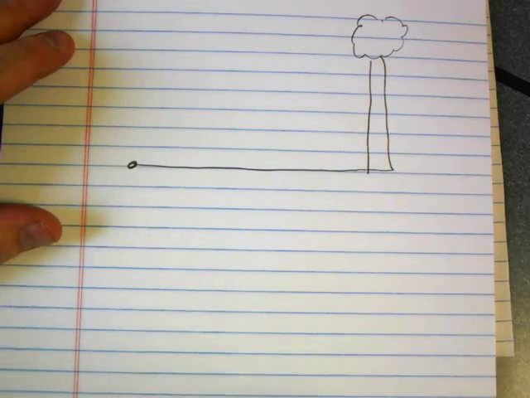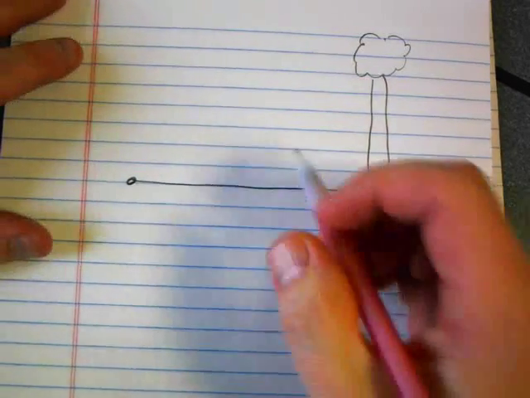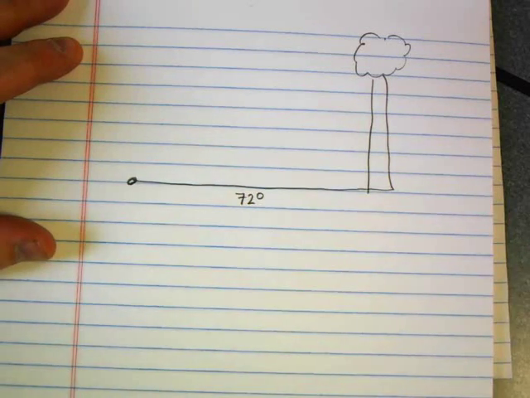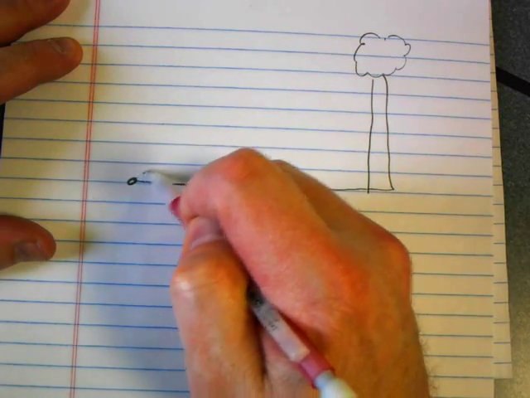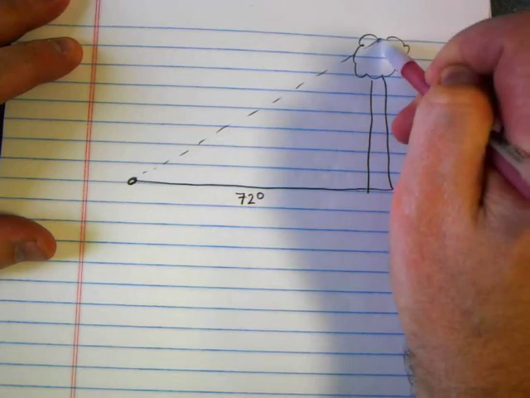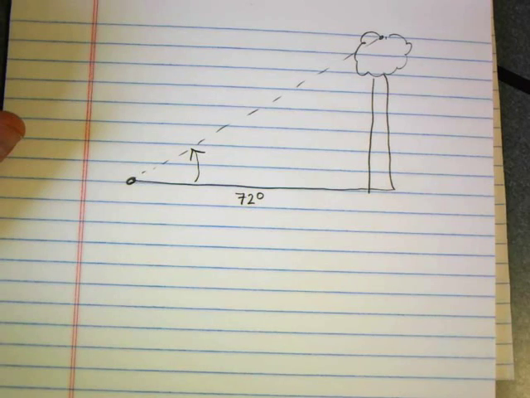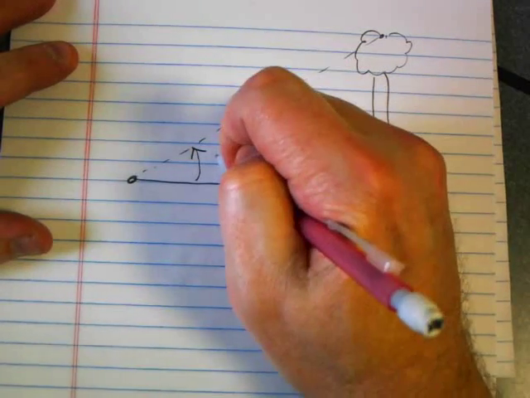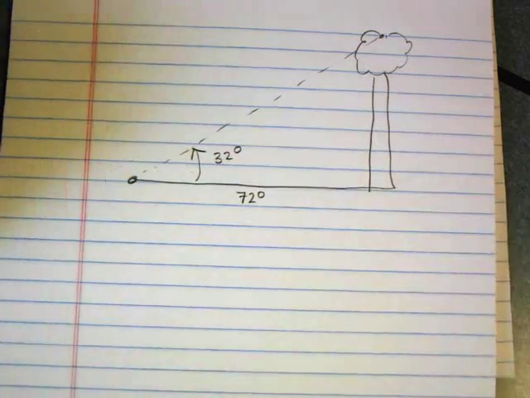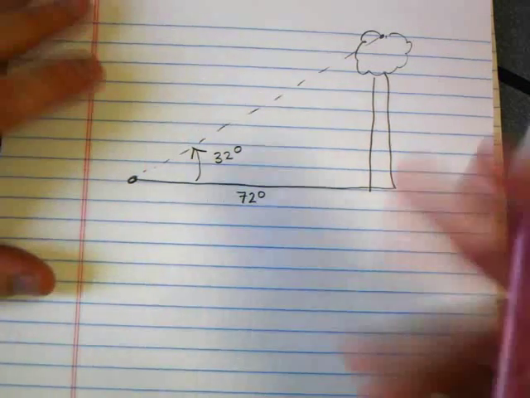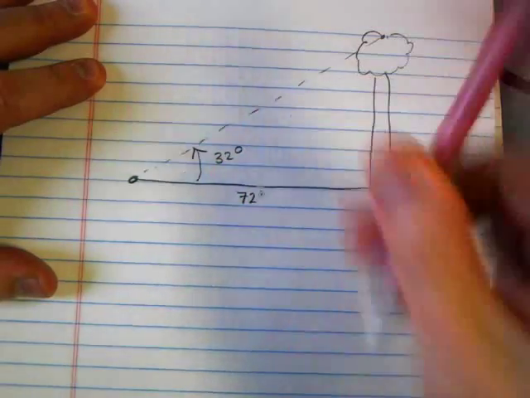I'm going to make up a number, I don't remember how far it was. Let's say this was 72 feet. And then I got a protractor out and I measured that angle. And again, I don't remember what the numbers were. Let's say this angle turned out to be 32 degrees. What can I then do? I said 72 degrees when I meant 72 feet, yes.